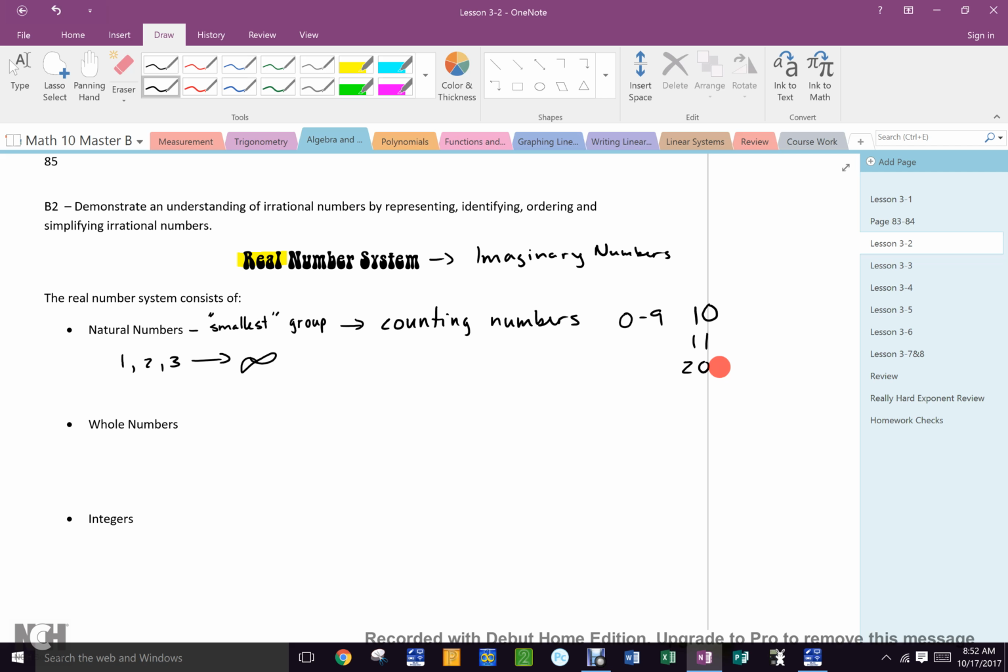Does anybody know what is the most widely used counting system in our world? No. This is base 10 because 0, 1, 2, 3, 4, 5, 6, 7, 8, 9 is 10 numbers. So it's base 10. We use all 10 digits. Does anybody know what base is the most common one? No. It is base 2, which uses 0 and 1. Does anybody know why that is more common?